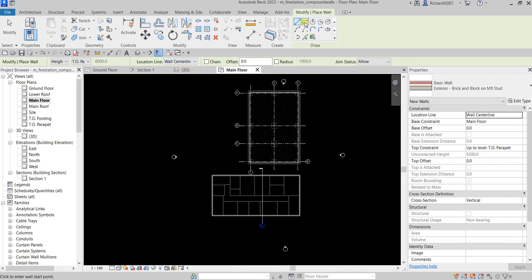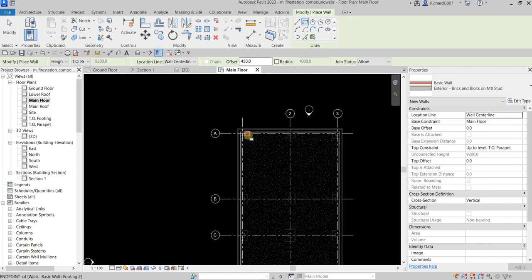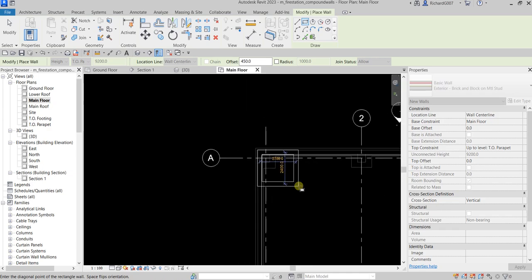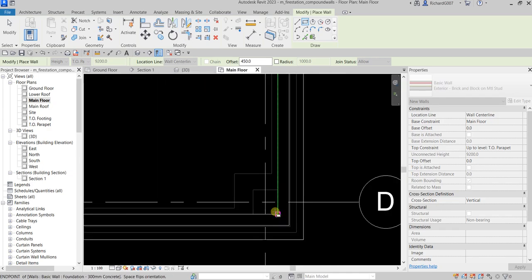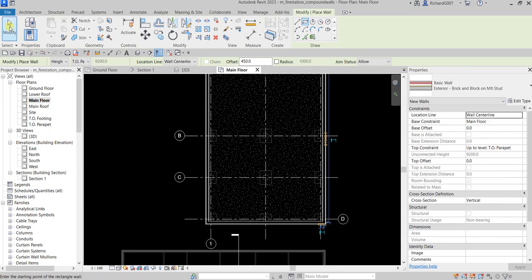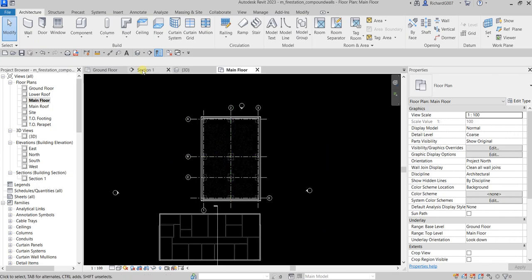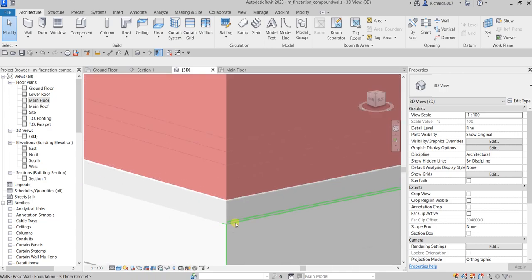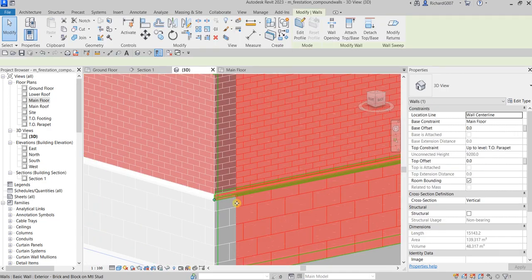Okay, and then I'll use the rectangle tool. And for the offset, let's put an offset here. So like 450, okay? All right, and then I'm gonna put it here. Here, intersection of my A1. There you go. And then I'm gonna pick here. Click. There you go. Okay, and then select here modify. So let's see how it looks like on our 3D view. And there you go. Okay. So as you can see, this is now our wall here.